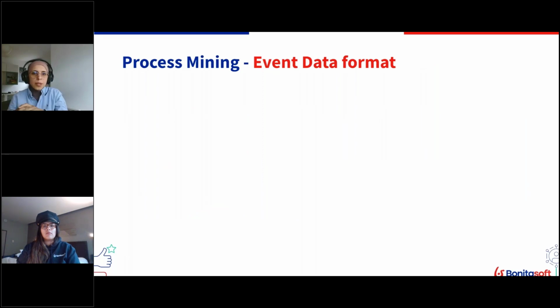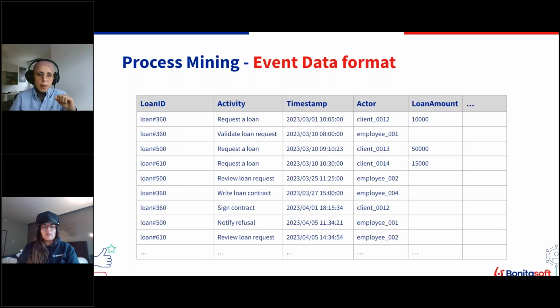Now let's go a bit more into details, and let's start by understanding the type and format of data needed for process mining analysis. So if you want to do process mining, the data should have some representation and some attributes. Let's take the example of data generated by the execution of a loan application process. This process has been explained in step 3 of this series of webinars, and today we are looking just at the data perspective. Here we have data generated from this process.